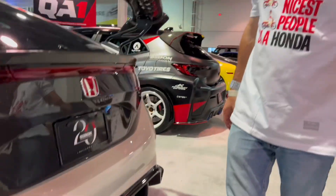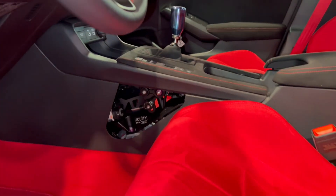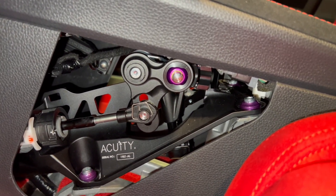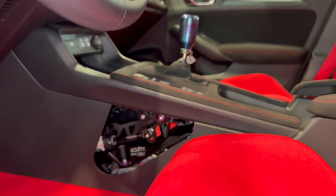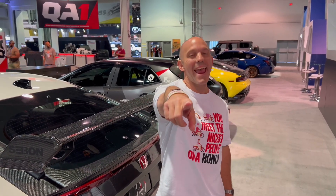So that is a walk around of what Sabon did to my Civic Type R. I could not be happier — I think it's awesome. One quick thing inside the vehicle: there's a full shifter assembly by Acuity. I have my center console cut out so you guys can see it. I think it's going to look great for shows, and I cannot wait to drive with it because I haven't even driven with it yet. As always guys, I'm the Honda Pro and now you're in the know.